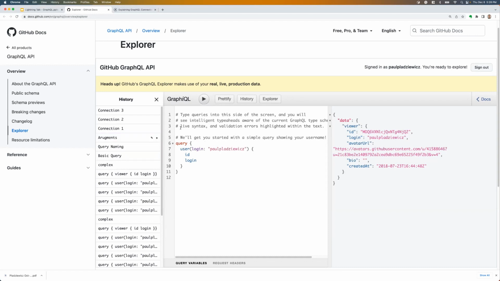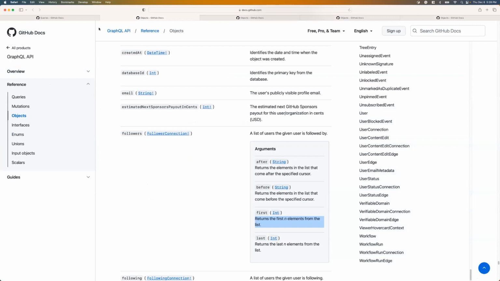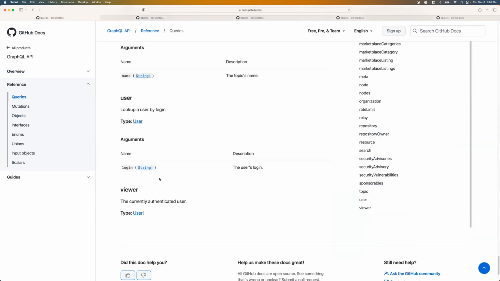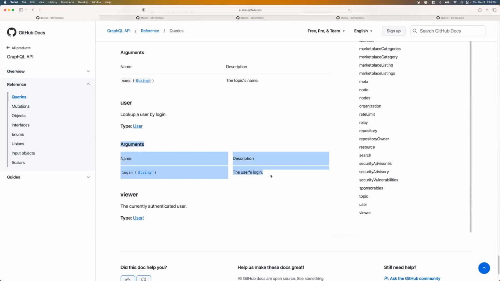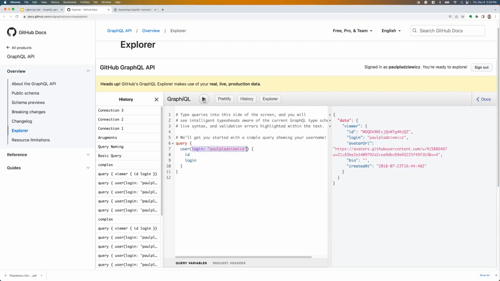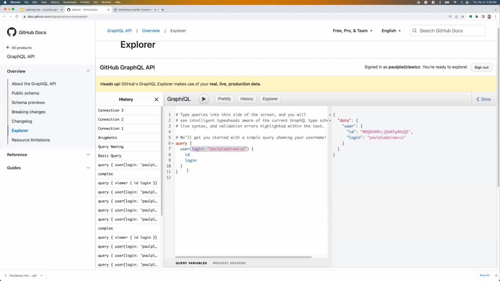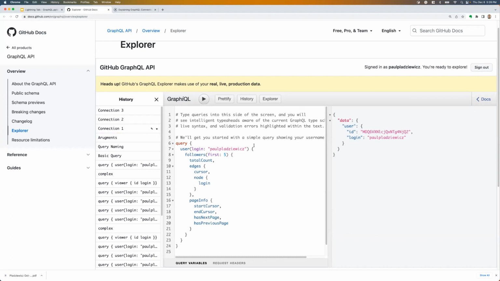This is where it gets interesting. If we don't want to just see my information, we want to query another user's information. We can do that by passing in arguments. That's how we're going to query a specific user. And if we look at the GraphQL documentation for querying users, we'll see that the login, which is the username, is required, and it's a string. So, yeah, for simplicity, I'm still using my own user information, but next, now it's going to get a little bit more complex and in depth.